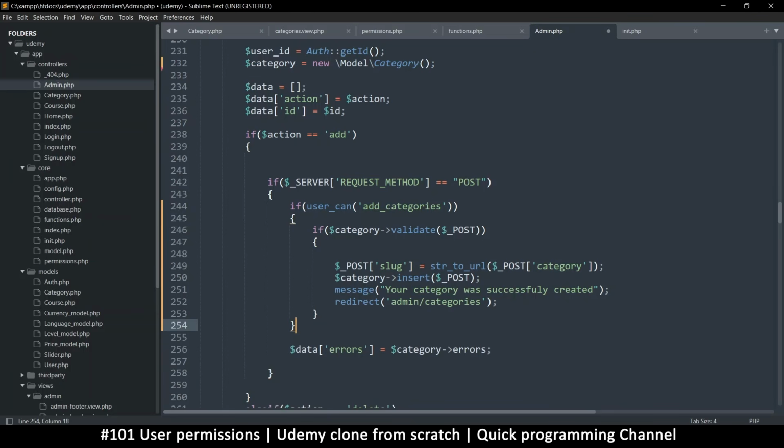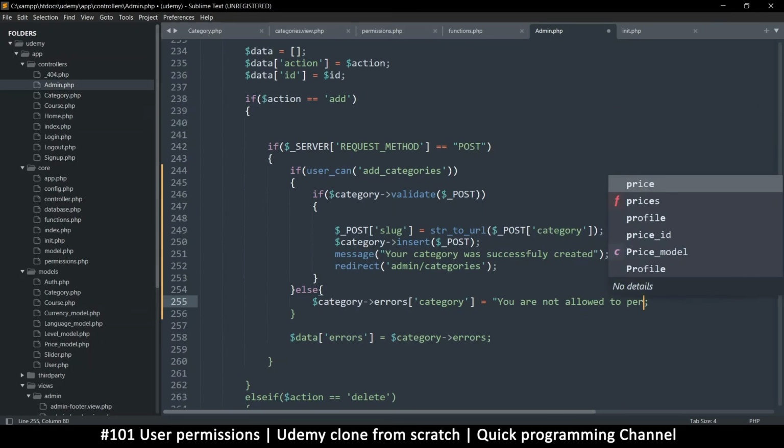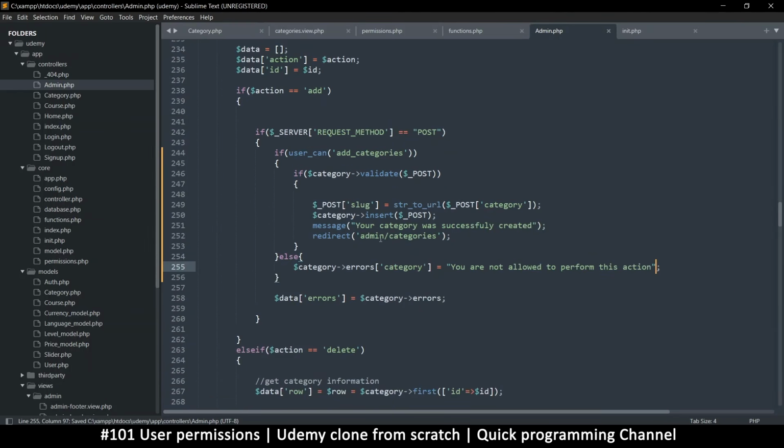This way at least we can put an else statement and then add to errors. We can just add to it and say category errors, and then let's give it a name, like for example category here, and then put a message and say you are not allowed to perform this action, like so.